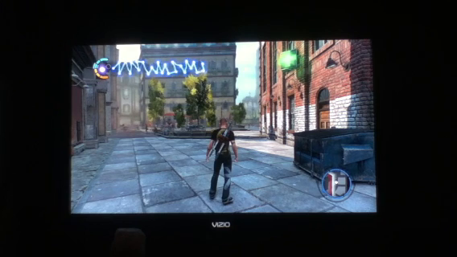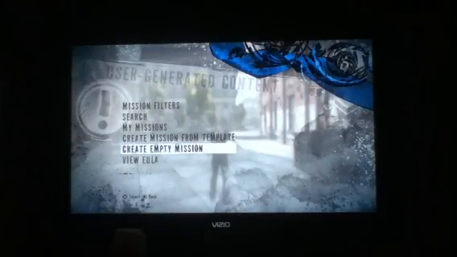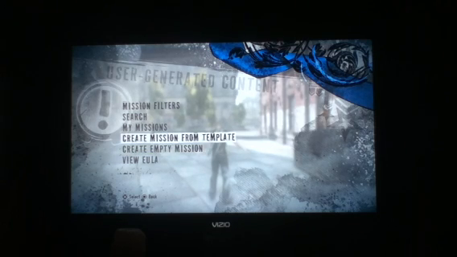You obviously all know how to make a custom mission. For the basics, you go to the start menu, user generated content, create new empty mission. You don't want to create from template. That's probably going to screw up your plans. So you want to go create empty mission. And you'll start out with an exclamation point and a check mark.